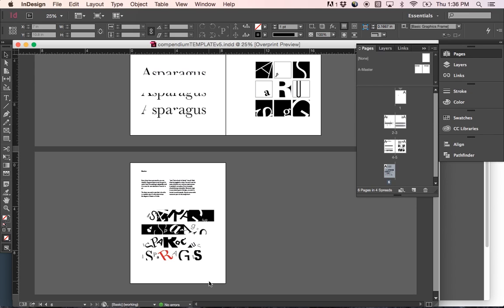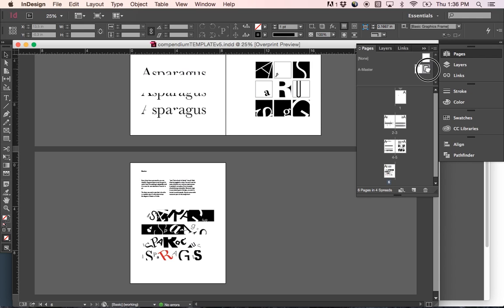If it isn't in this order currently, please make sure that you move your pages around within your page window and reorganize them before you go any further. And also double check that all your text is set to Universe, and all your headings are set to Universe, and all the text is in place as well.